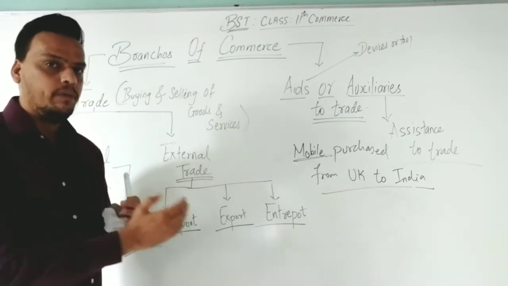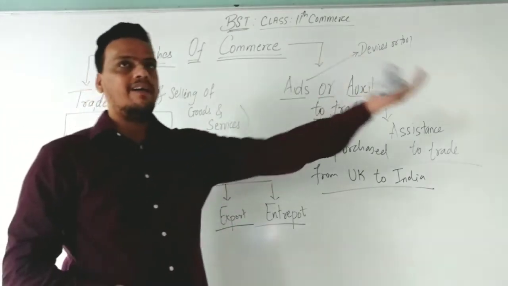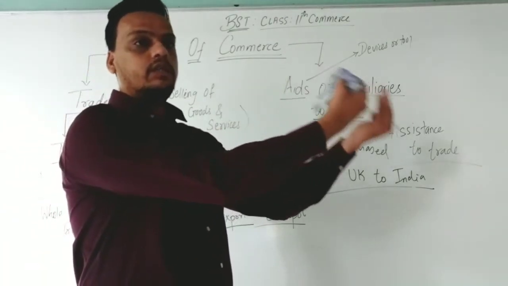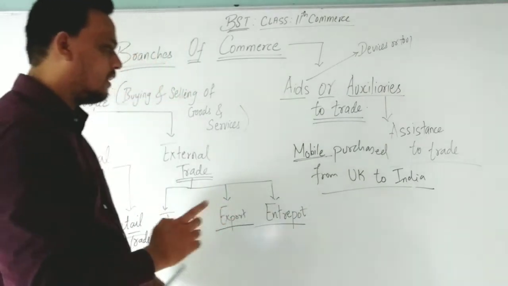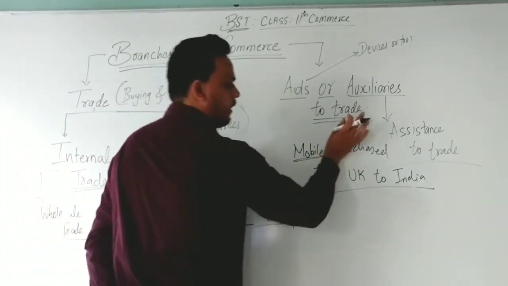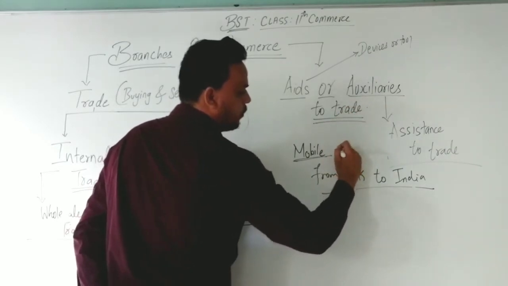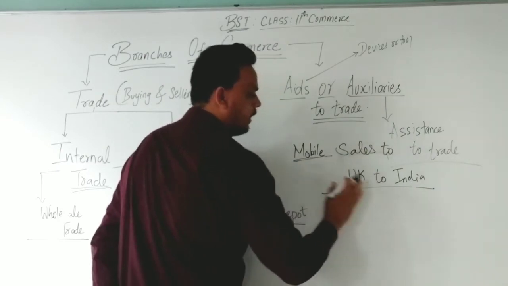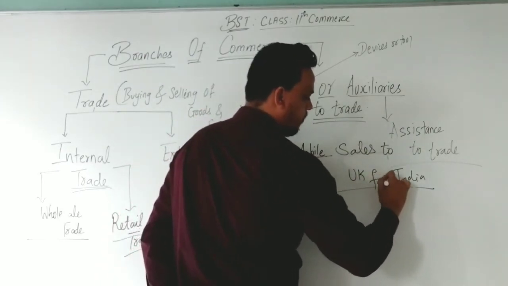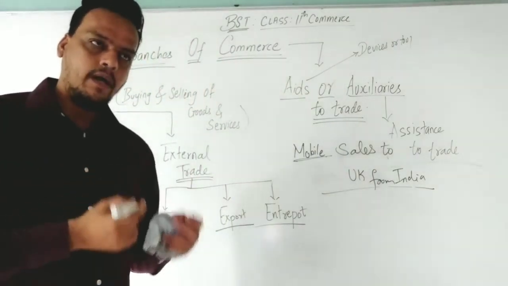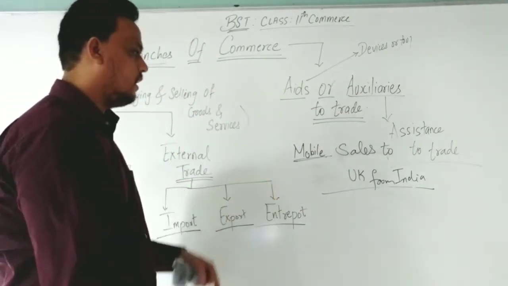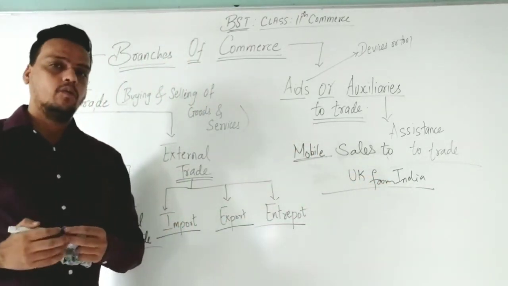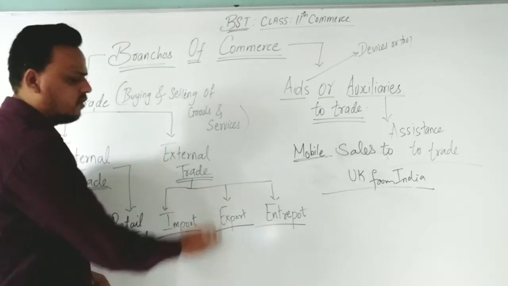Export और import में दोनों में डिफरेंस है. इंपोर्ट मतलब हम लोग बाहर से प्रोडक्ट इंडिया लेकर आते हैं, whereas एक्सपोर्ट में क्या होता है, हम यहाँ से दूसरी कंट्रीज के अंदर हम लोग वो प्रोडक्ट बेचते हैं, उसको कहते हैं एक्सपोर्ट. तो एक्सपोर्ट में हम क्या करेंगे, मोबाइल परचेज की जगह पे हो जाएगा सेल्स टू यूके फ्रॉम इंडिया. हमारा जो मोबाइल का जो बिजनेस है हमने उसको एक्सपैंड किया है और इंडिया से वो यूके गया, तो ये हो जाता है आपका एक्सपोर्ट. सो होप सो यू आर अंडरस्टैंडिंग इंपोर्ट एंड एक्सपोर्ट, द डिफरेंस बिटवीन इट.